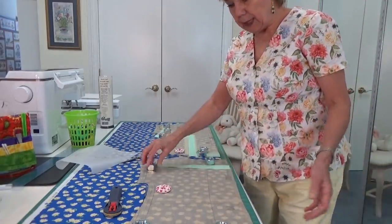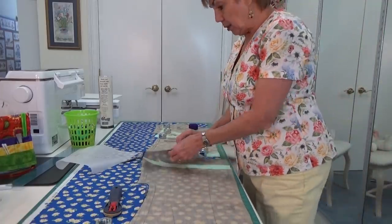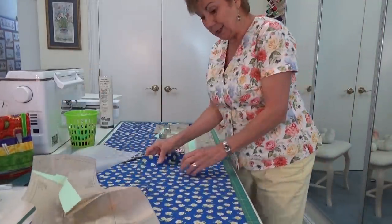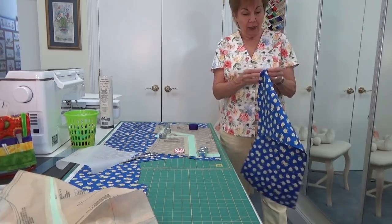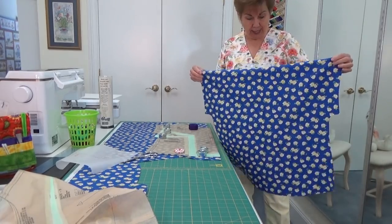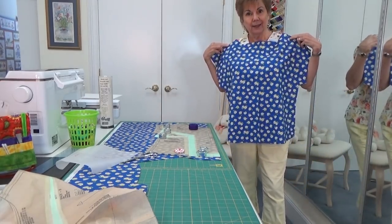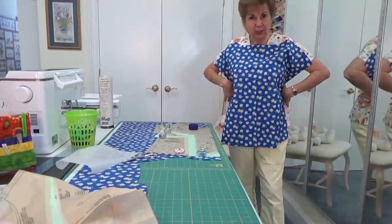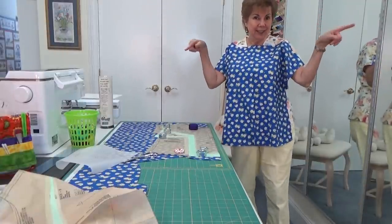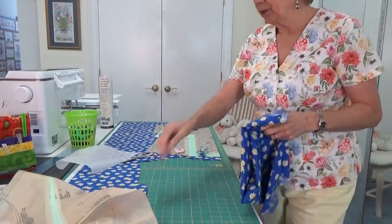I don't have to mark anything. So you can basically see what the back's going to look like on me already. It's practically done. All you've got to do is sew the shoulder seams and the side seams. And here's the back. There it is. See? Super, super simple. Don't you just love it? Oh yeah. All right, let's cut out the front.